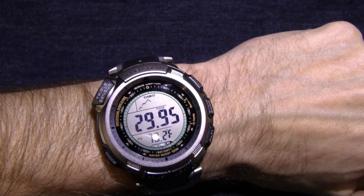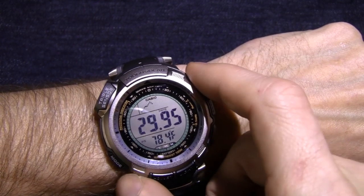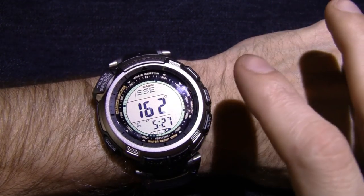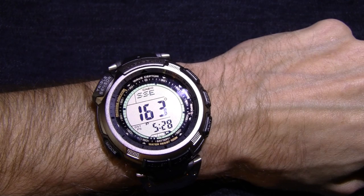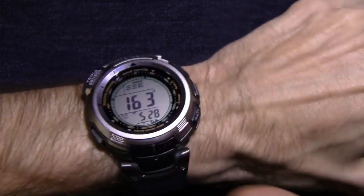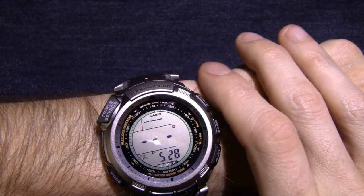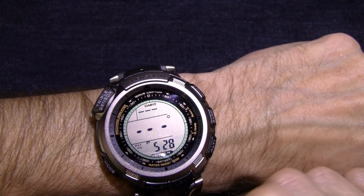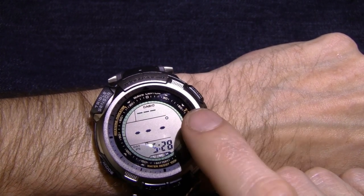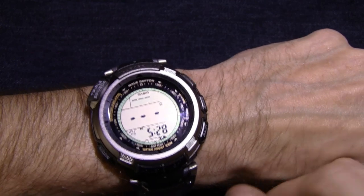Pathfinders are good watches. They're not armored up like a G-Shock, but they are tough. Got a compass if you get lost — if you know how to read a compass, that is. This one actually has a feature where you can do true north, you can do magnetic north, and you can also have a bearing compass. If you've got a map and you know how to set a compass according to a map, you can actually find your way out of a lot of places with a good compass. And this one's pretty accurate. It stops reading after about 20 seconds — I presume that's to save battery life, so it's not constantly seeking.